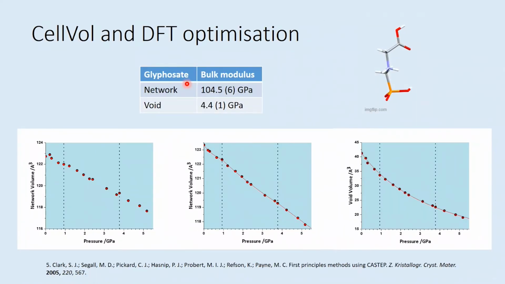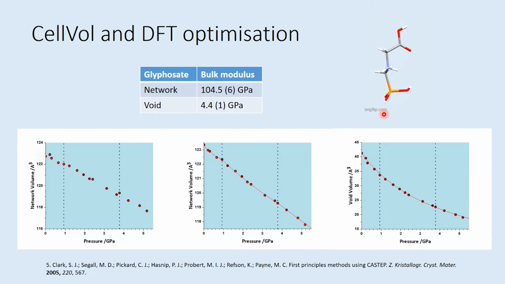So when we put it through the CellVol code, we can see these transitions became immediately obvious. So we can see here after an initial compression and hardening, the first transitions, which are placed here at the dotted lines signaling the transitions. So after initial hardening, we see the compression continues again after this first transition, and then a clear step up at the second transition, so in our network volume here.